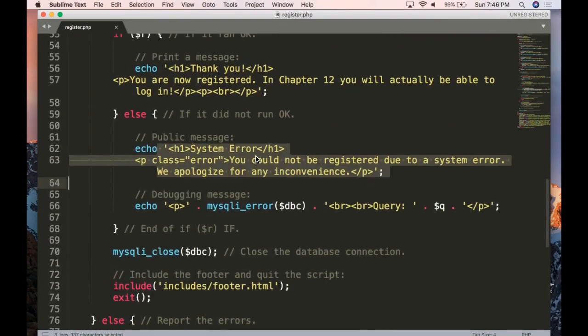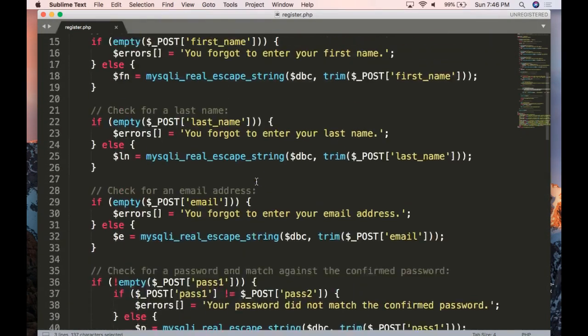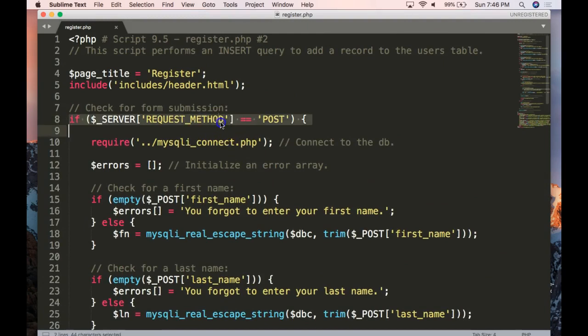But this one right here, I'd like to discuss one of the things that I'm going to argue against, and that's using the server request method as post to check that. This is not as optimal a way to detect variables.